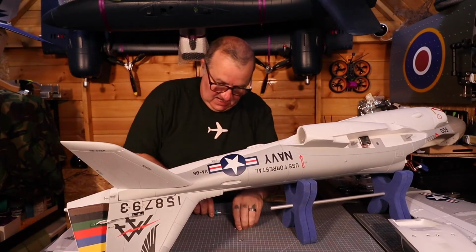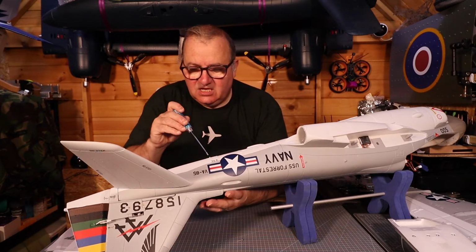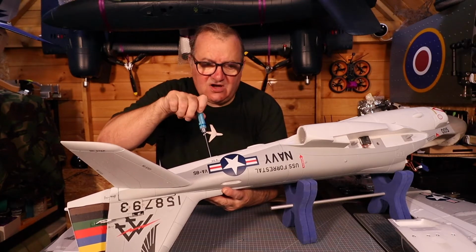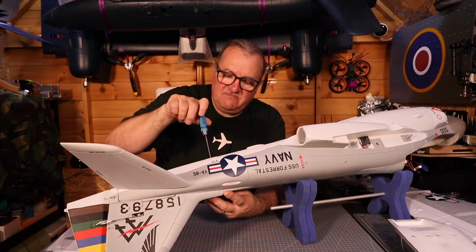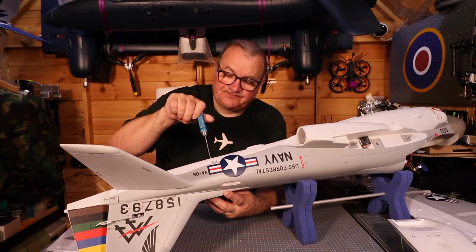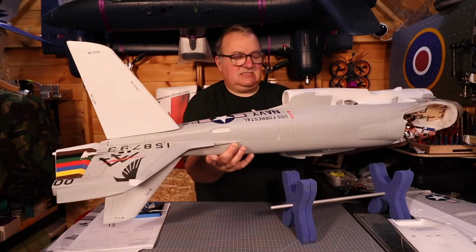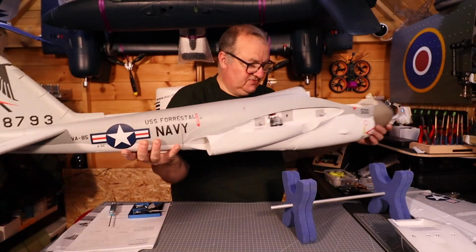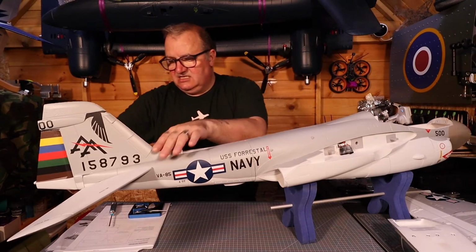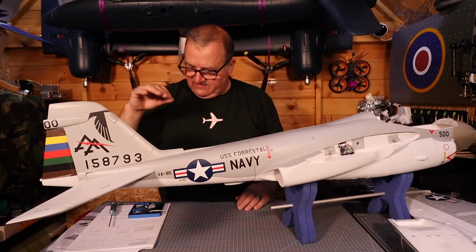Right, okay. And then we've got these three, which all go in here. I'm just going to do them lightly, because they make their own thread. If you do them too fast, then they'll be loose next time you get them out. There you go. The tail section is on. Oh yeah, beautiful. Just going to push that down. Yep, lovely.